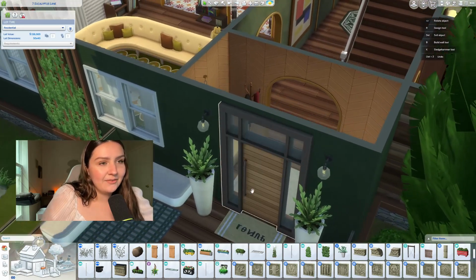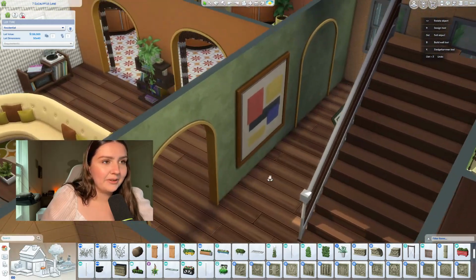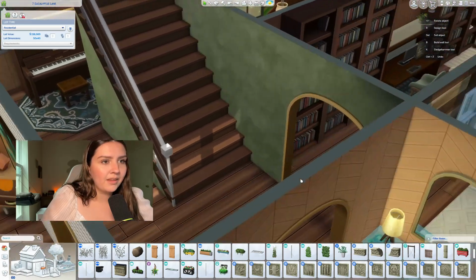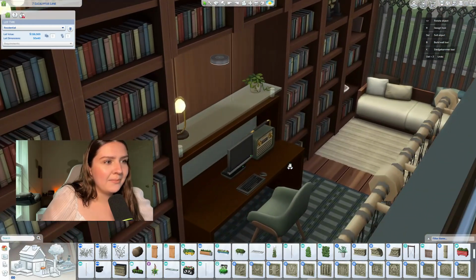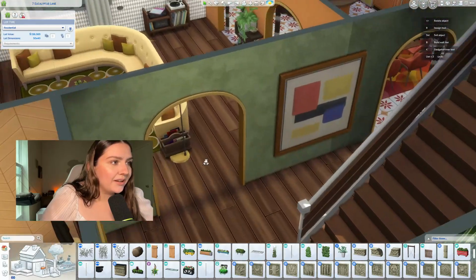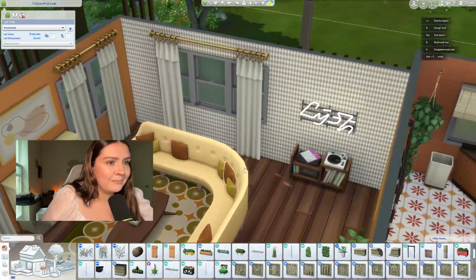And even though you guys have already seen the actual build itself, we'll go through it again just for the vibes. So here's the entryway, of course. Then you come through here. You've got your little hallway that goes upstairs. You can come over here to the office where you can read some books, play some guitar, play a video game on the computer, maybe The Sims. And then you can come in here into the living room, watch some TV, get a drink, relax a little bit, listen to some music.